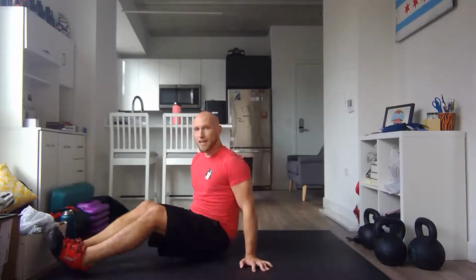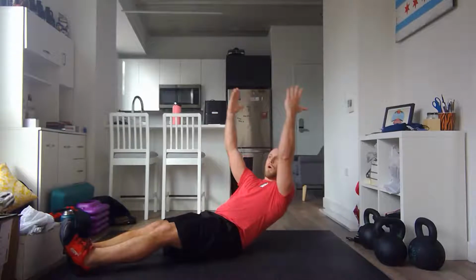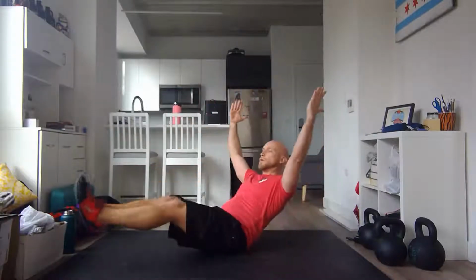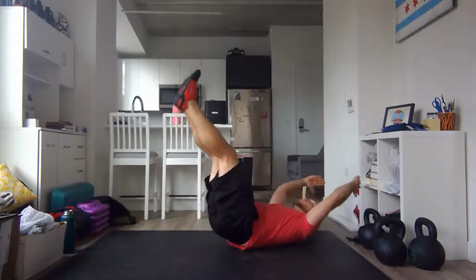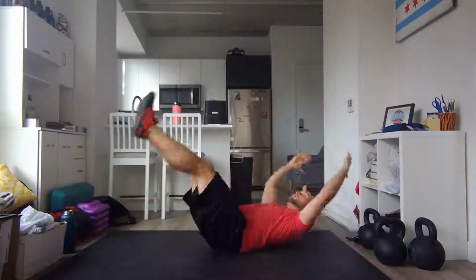Remember, we're doing 10 repetitions. That is all the way forward and all the way backward. We are rocking in 3, 2, 1. Let's move. You try as best you can to not drop your feet all the way to the floor. Try to keep them up.